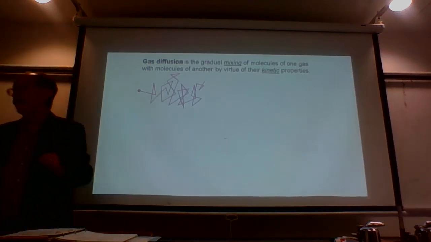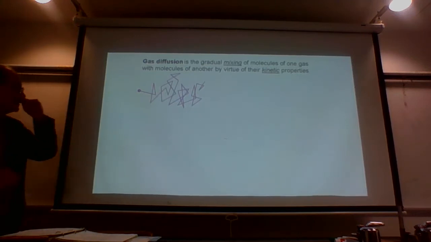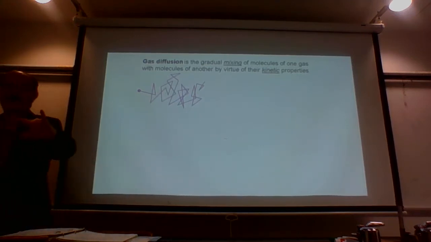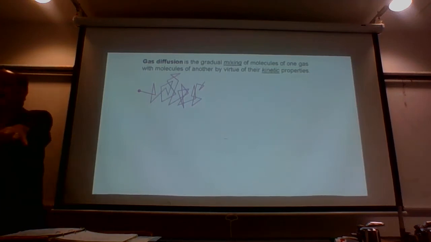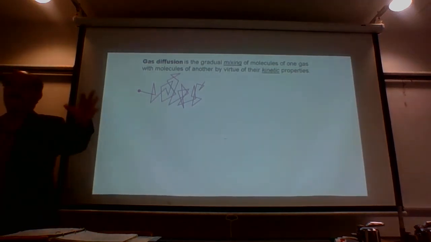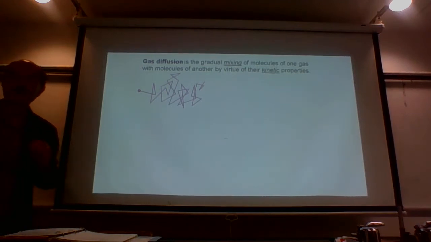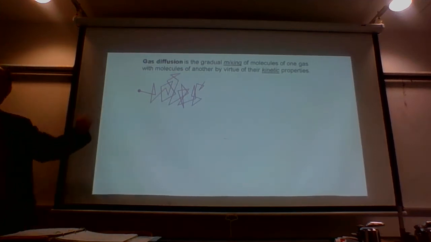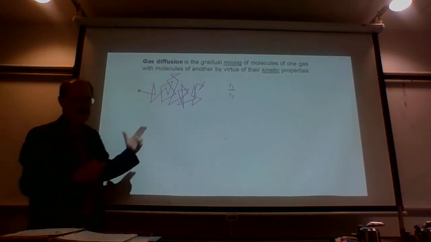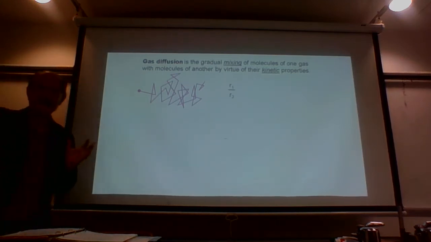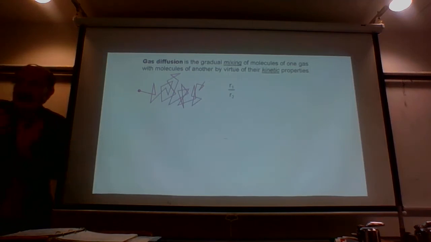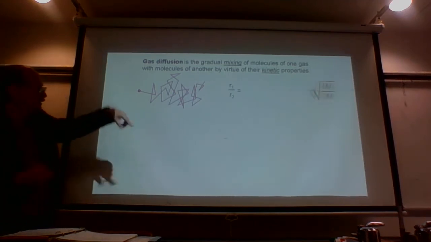Now, again, if you look at this mathematically, and if you compare two different gases, like the vapor of a musk fragrance with the vapor of a floral fragrance, and if I had a way of measuring how soon somebody got to smell them and call that the rate at which they diffuse, I'm going to do the ratio of them. Remember, the faster something is, the less time it took. So let's say I look at the time it took for the thing to move. So it'll be the inverse.